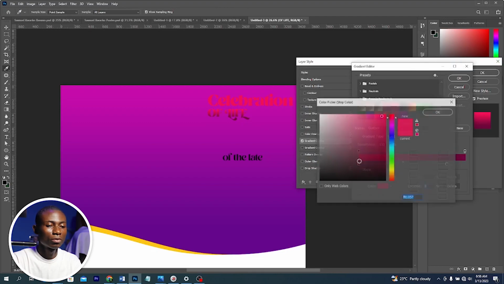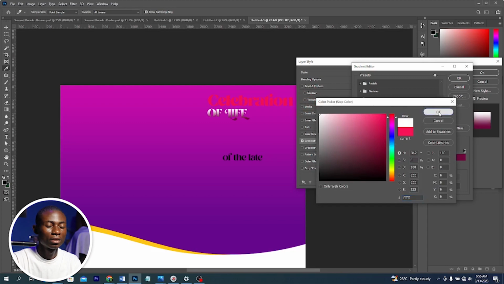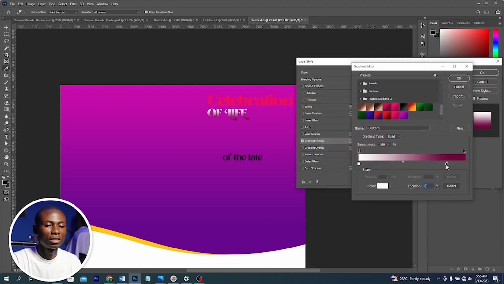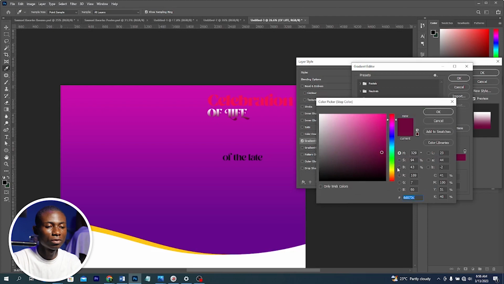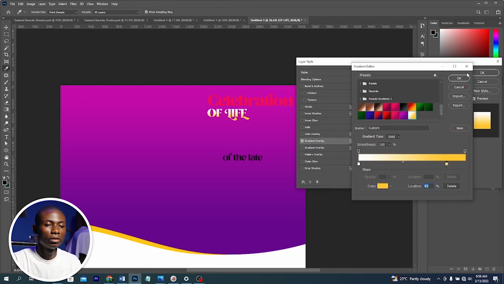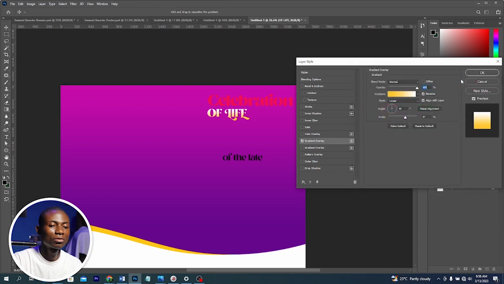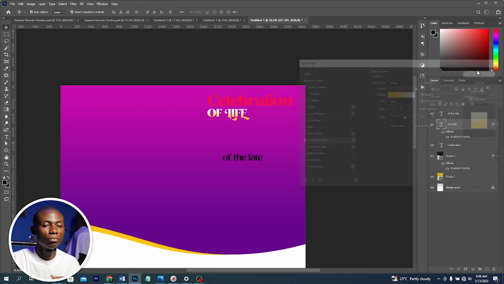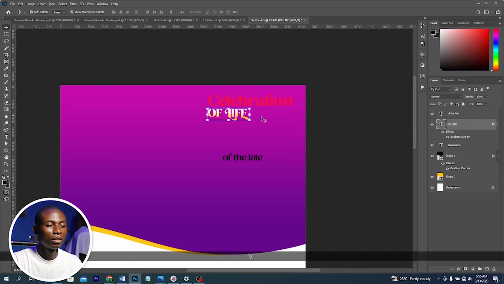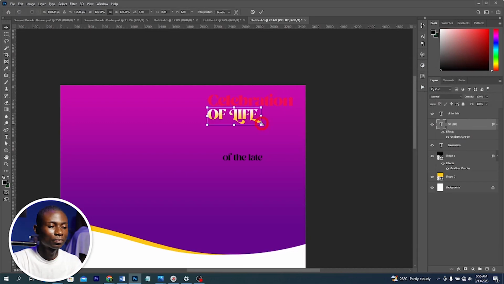No, so you are going to change this one to white and this one to a bit of yellow but close to white. So let's select this and that. If you're okay with it, you can click on new so you can use this gradient. You can see how many gradients I've created. You can keep creating and saving them and using them later. So change this one to white.